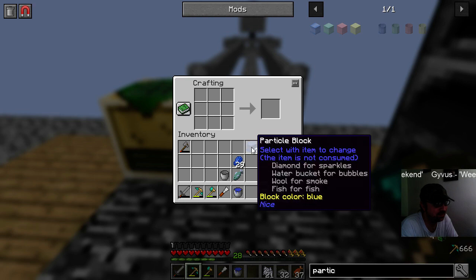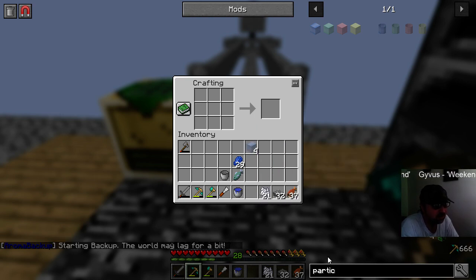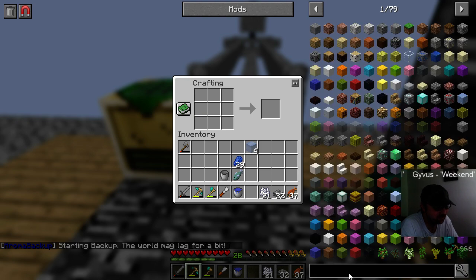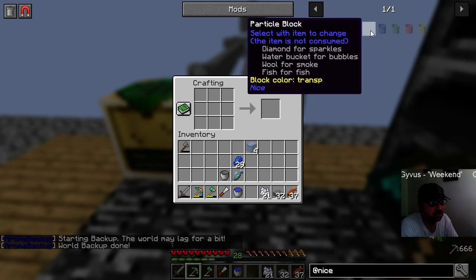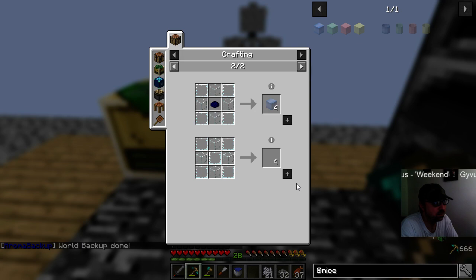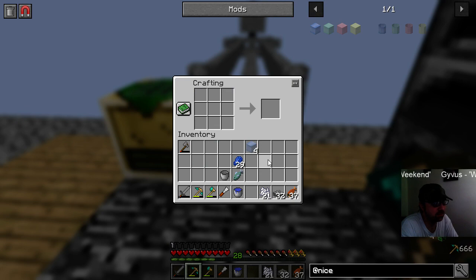Oh. It's called Nice. The mod is called Nice. And that's all it is. It's just these. A transparent block. Oh god, you can make it transparent.